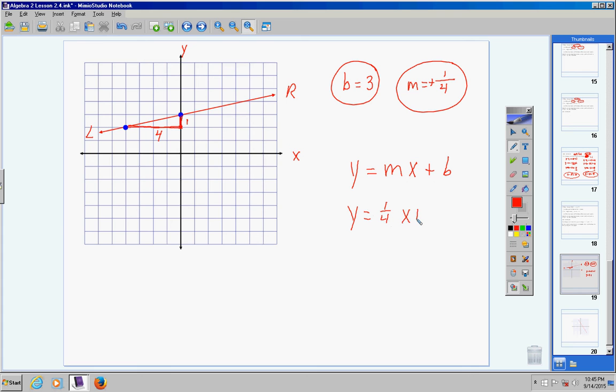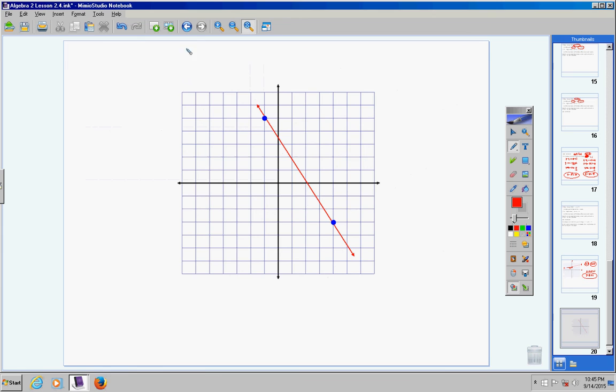And where the b is, I'm going to substitute 3. Look at that. Finished. Kind of a poor looking 4 there, but you get the idea. Alright, now, last one and we're finished. There we go. Alright. We really don't know the y-intercept, guys.